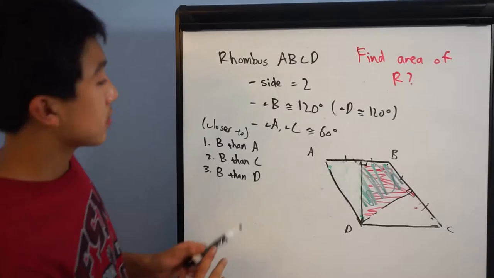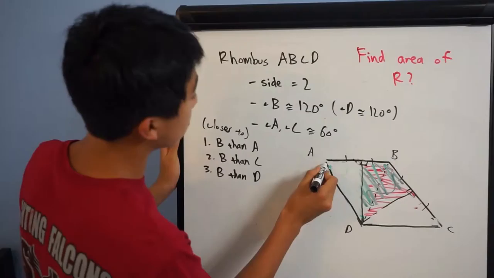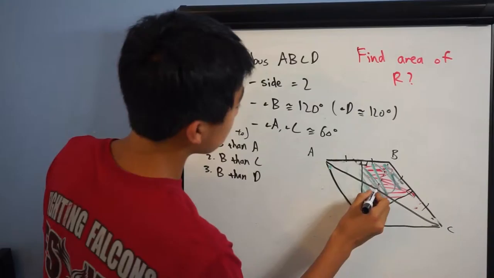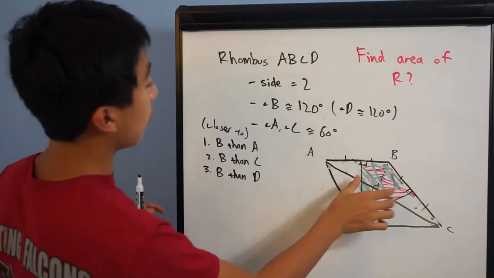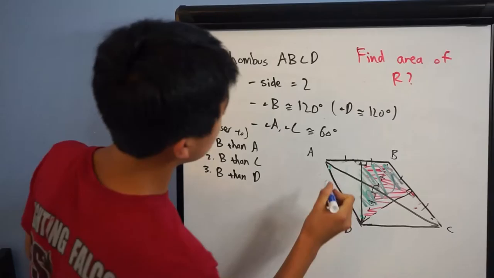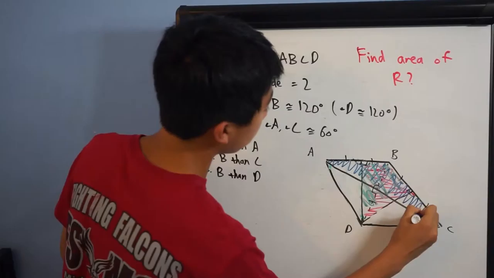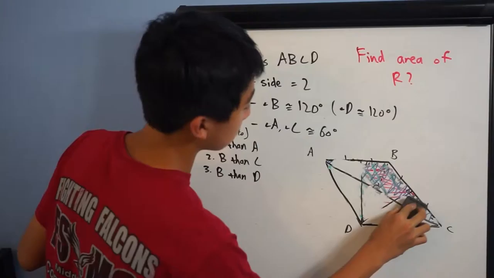The final set is the points closer to B than D. In this diagram, B and D aren't directly connected, but we can connect them. The perpendicular bisector of BD actually passes through A and C, since this is a rhombus by definition. So we know this is a right angle and BD is bisected here. All the points above this perpendicular bisector are closer to B than D, since B is on the upper side. The final intersection of sets one, two, and three gives us this pentagon — that's how we achieve this shape.